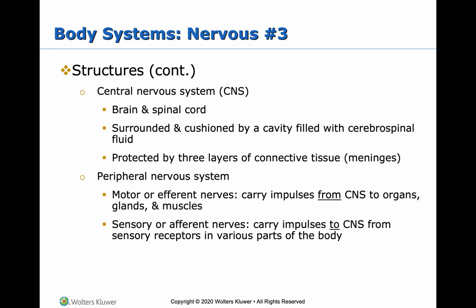Your central nervous system includes your brain, which is basically the nervous system's command center. It interprets information and then determines the body's response to certain stimuli. It also includes your spinal cord. And so your spinal cord, I'll talk to you more about after I explain this next part.